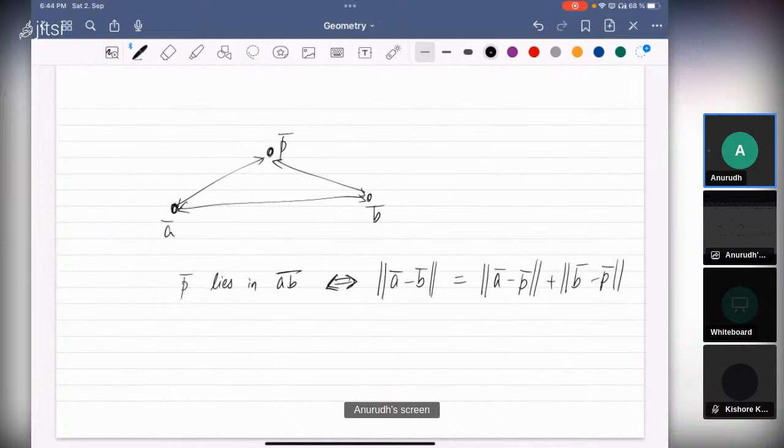And yeah, if you want to check if the point lies on a line, then you just need to check that these two directions are the same, in the sense they lie on the same line, same or opposite. So you just check B minus A, and you cross that with P minus A. So P lies in line AB is the same as just checking if this cross product is zero.